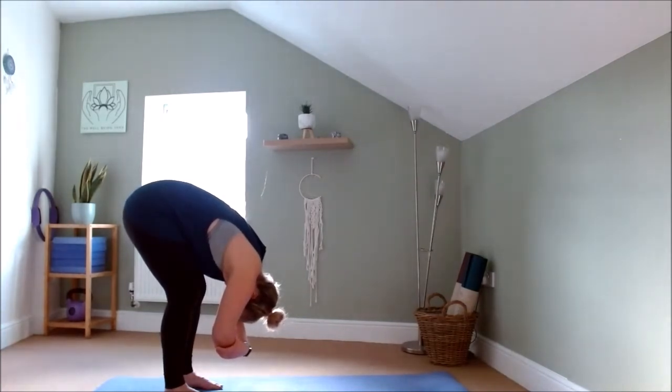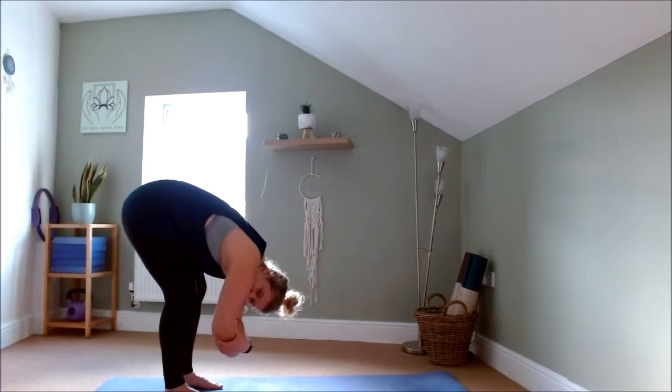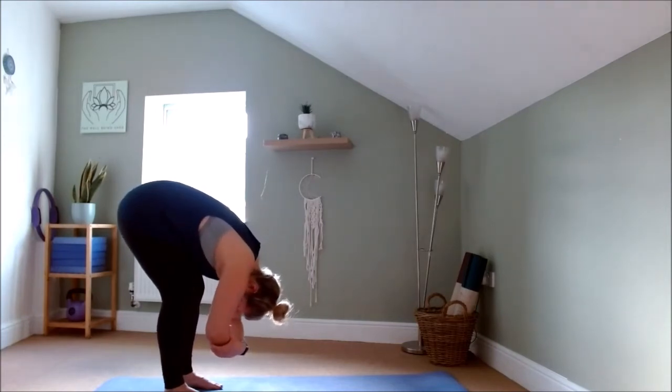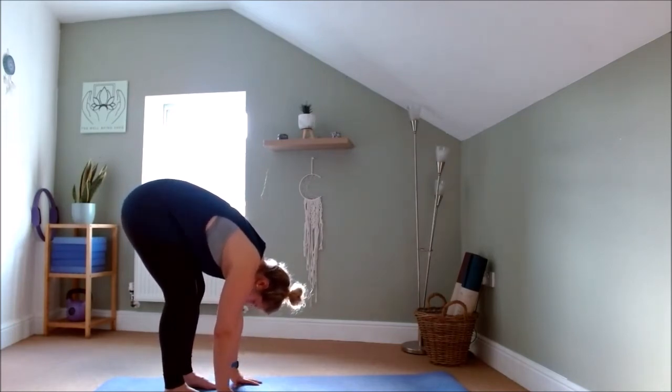Lovely. And then just gently taking the arms from side to side. We're taking just a little rocking motion here. For 3, 2, and 1. Come and release the arms so the hands come back down.